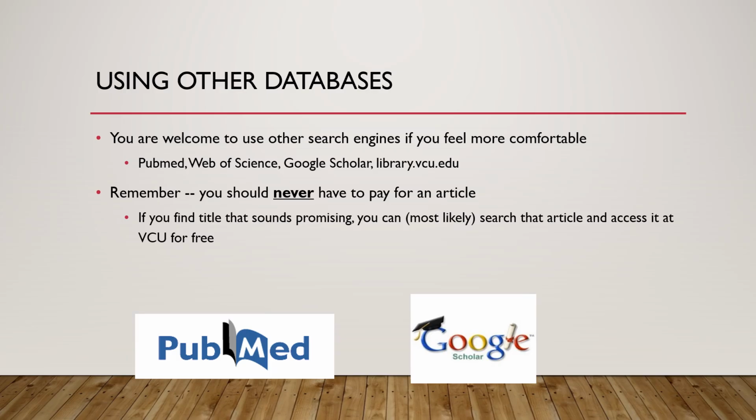I want to reiterate here, I said it before, but you should never pay for an article. If you see an article title that you think is perfect, and maybe you see the abstract and think this is exactly what I need, and you can't find a way to access it through PsycInfo or Google Scholar, that's when you want to reach out to your TAs, and your TAs can help you get it. If they can't help you, they can pass it on to me. I have ways of finding access to these things as well. So make sure you are not paying for it. If you find it, just go through other methods.